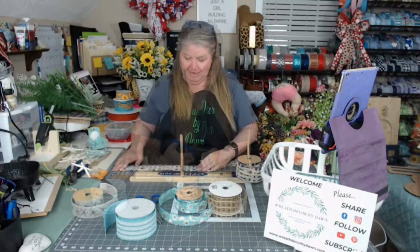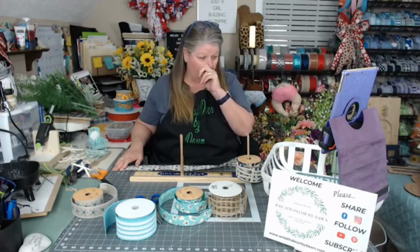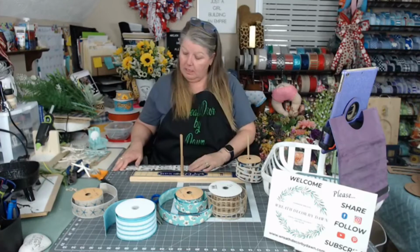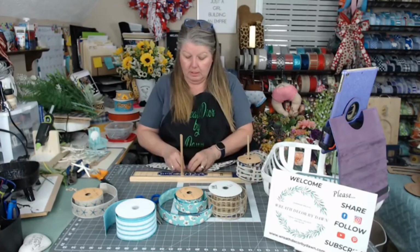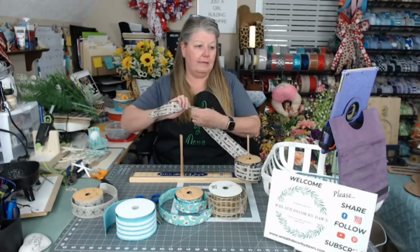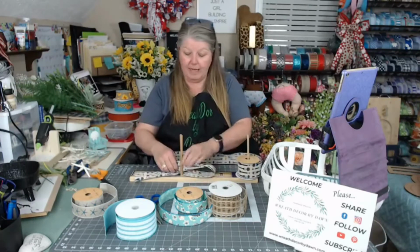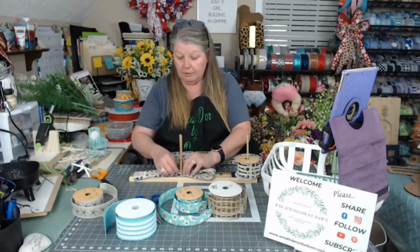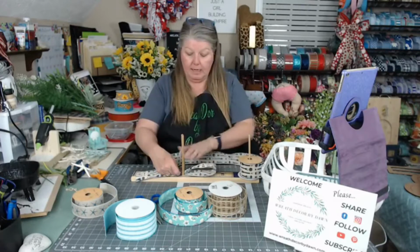All right, let me think what kind of bow I want to make. I don't know that I want to do all long tails just yet. So I think I'm going to do about 6 inches for now, because I can always add the tails. All right, I'm going to do a 5.5 inch loop, and I think I'm going to do 4 of these. Now this ribbon came from Hobby Lobby.